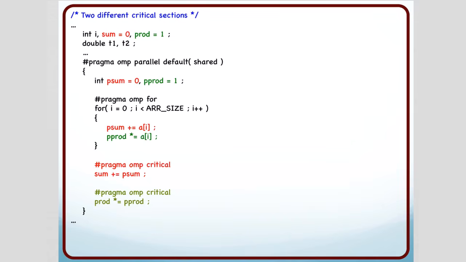So what is this doing? Essentially it's running a loop over an array, and in this loop it's trying to compute the sum of the elements as well as the product of the elements, right? So sum and product are initialized to 1. So this is partial sum and partial product, right?